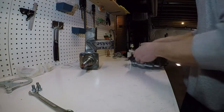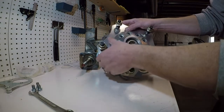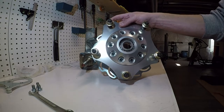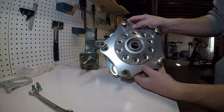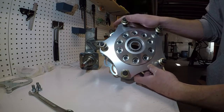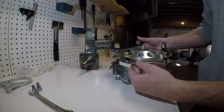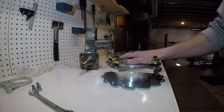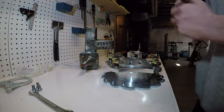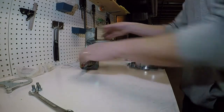I got the Jamar Disk Brake Kit. I was actually looking originally at the CNC. The CNC seems like a nice model, but when I went to order it, the company I ordered from really suggested the Jamar, and the Jamar was a couple hundred dollars cheaper. I haven't run them yet, but workmanship-wise, they seem really nice. So I'm going to show you one modification that I had to make and then just bolt it together so you can see how everything fits together.